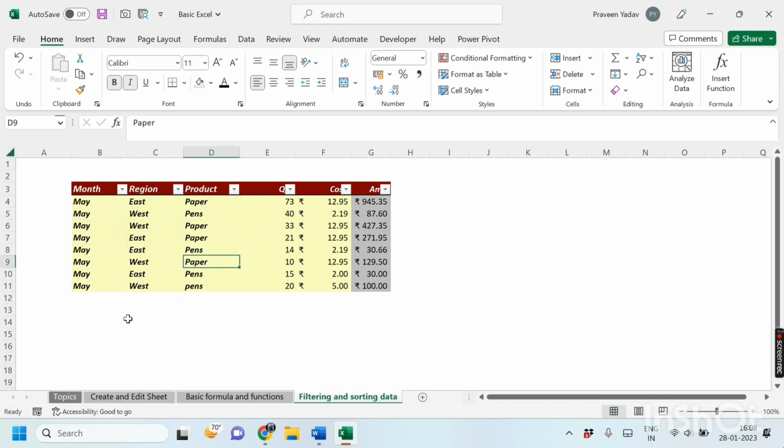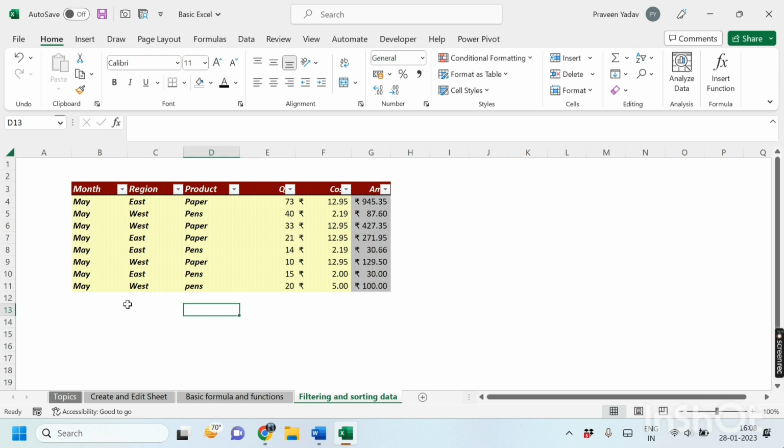We have used 2 colors, so it's giving the option for color sorting. That's used when you have a data set with different colors, and those colors represent some specific values. So there you can use color sorting.